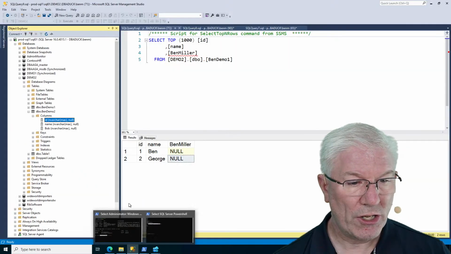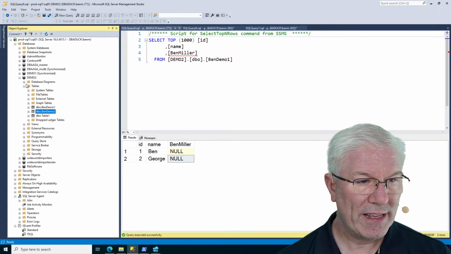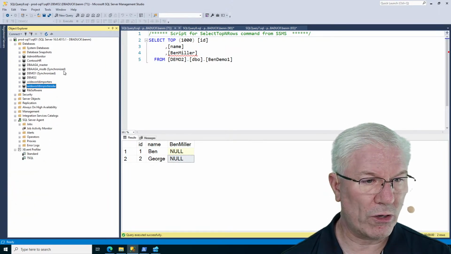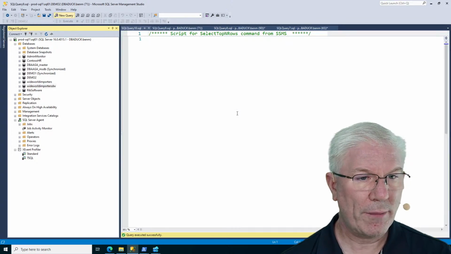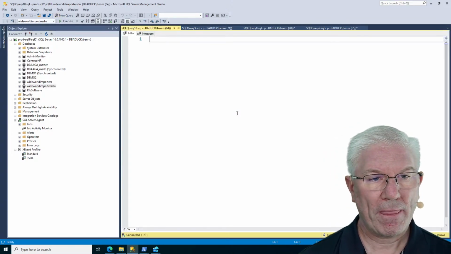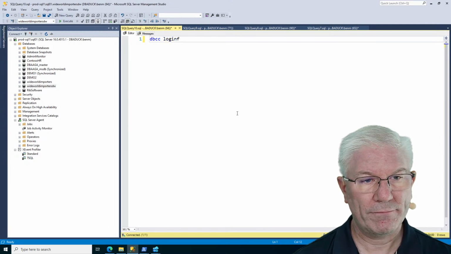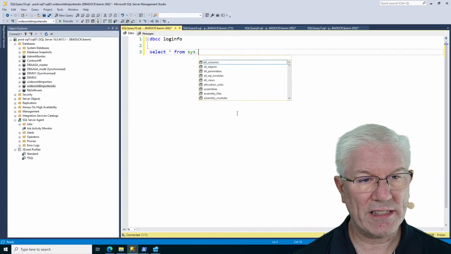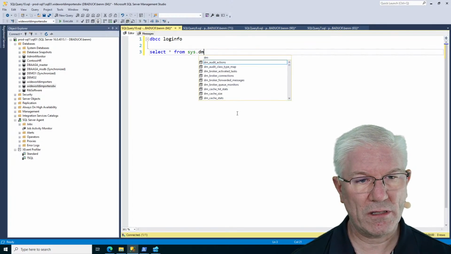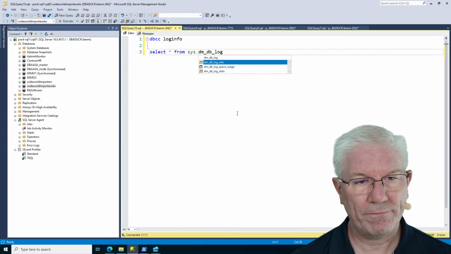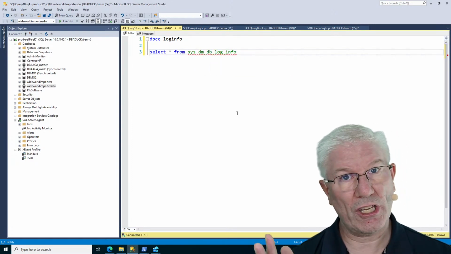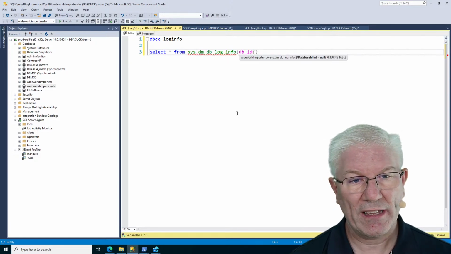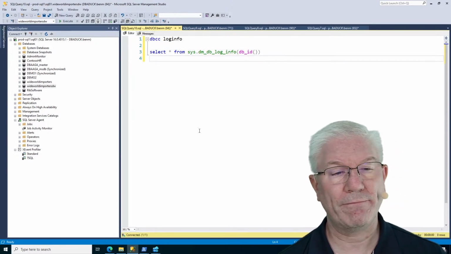So those of you who know log files in SQL know that if you were to go into a database and say, let's do the WideWorldImporters new, come in here and we say DBCC LOGINFO. Now, there's another one in 2016 and above that says SELECT * FROM sys.dm_db_log_info. It said log info, so it's cute that we have DBCC LOGINFO and we have a log info here. The difference is we have to specify a database ID for the log info function.